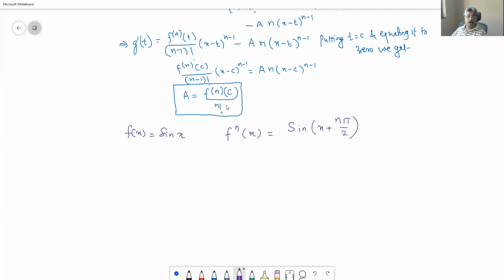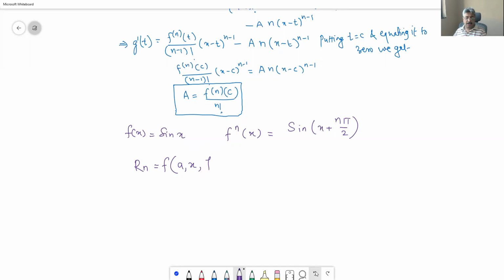So now what are we supposed to check? What is our remainder term? Our remainder term is Rn. The nth remainder term will be dependent on a, the base point. The remainder term will depend on where your position of x is, and it will be dependent on the function.